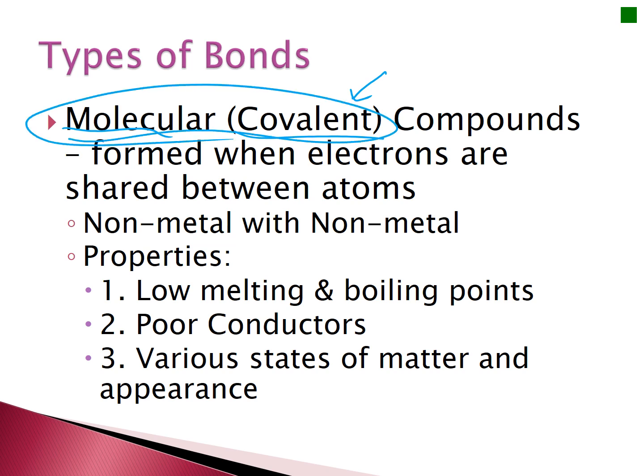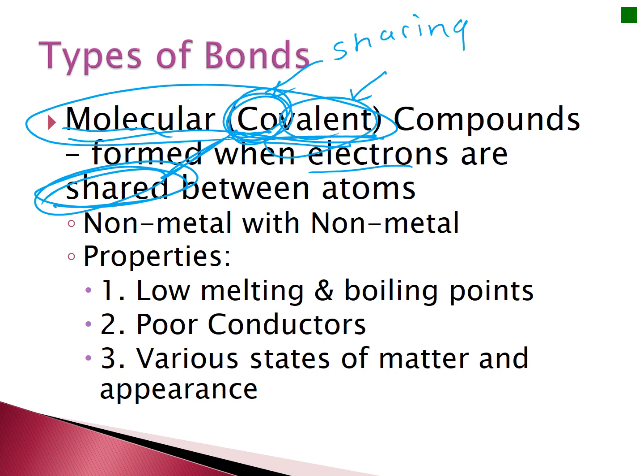And how do you form that? Well, instead of giving and taking electrons, these are when electrons are shared between them. So look at that co prefix, which means with, and share and work together. That's what happens in a covalent compound. So you're sharing these valent, which means valence electrons.